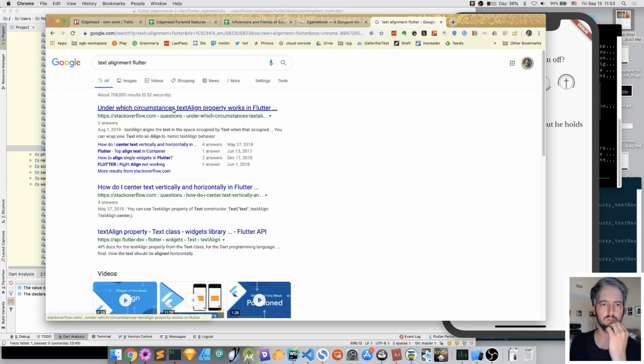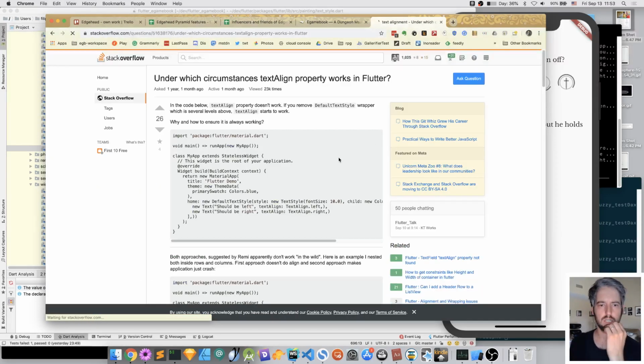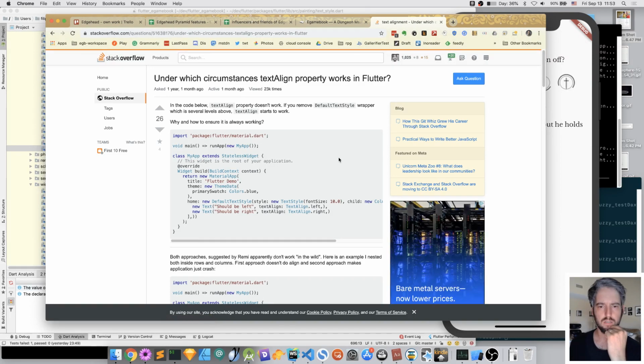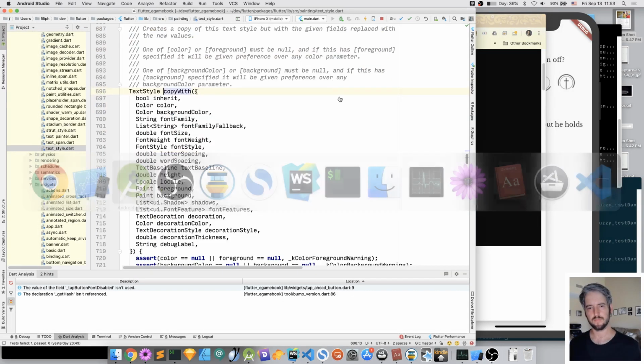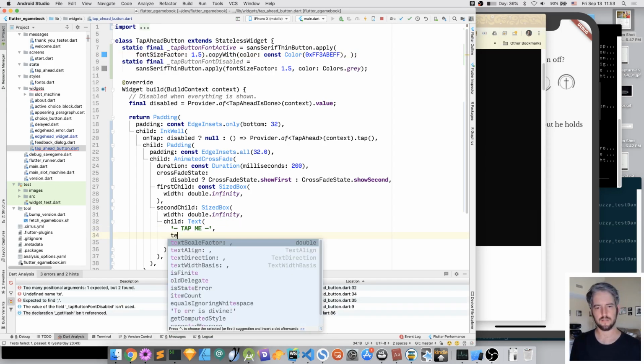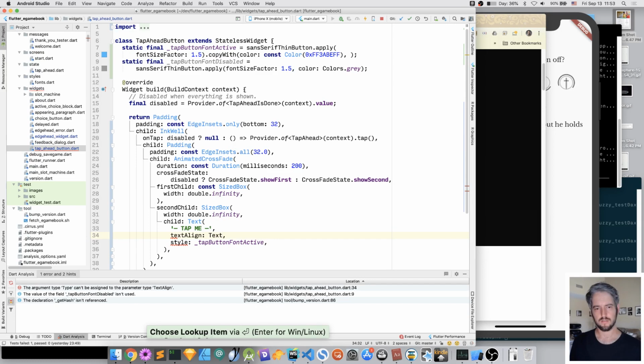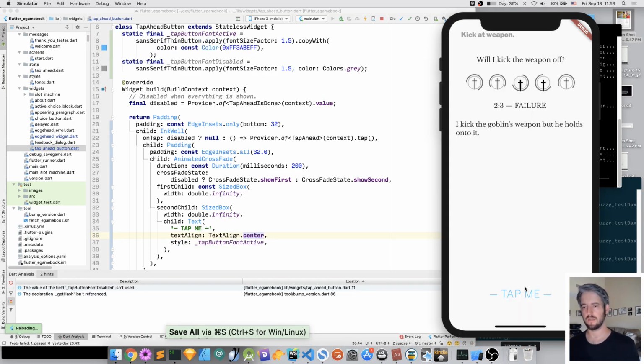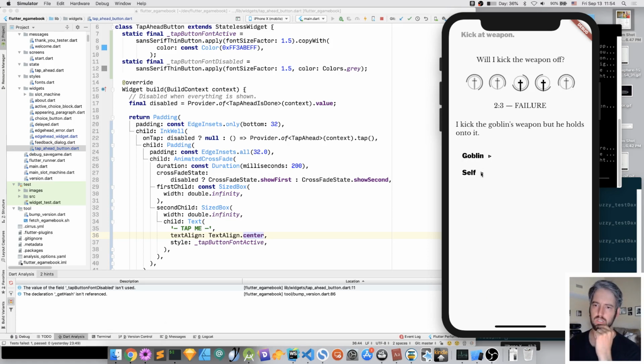I forgot how to text align. Oh, it's for text itself. Damn. Okay, so text itself is text align center. Yeah, okay. Okay, so yeah, I think this is better.